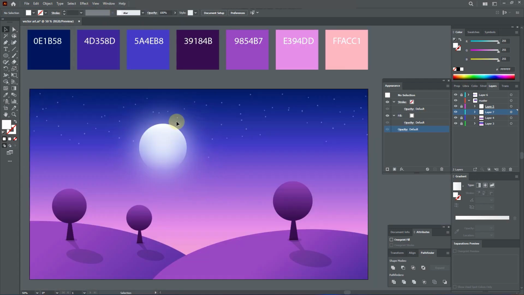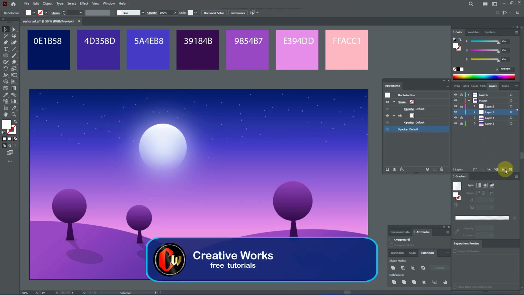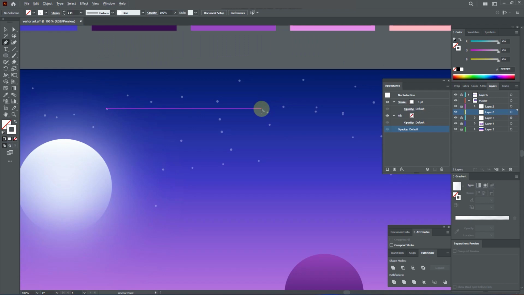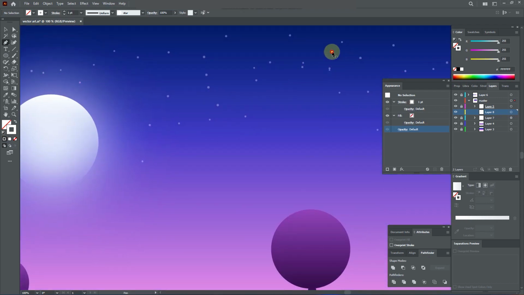Now I am going to create shooting stars. Create a new layer. Pick Pen tool and change the stroke color to white. Draw a line like this.